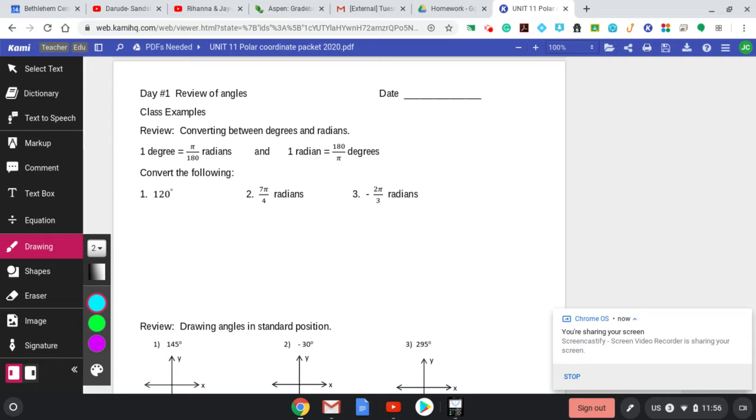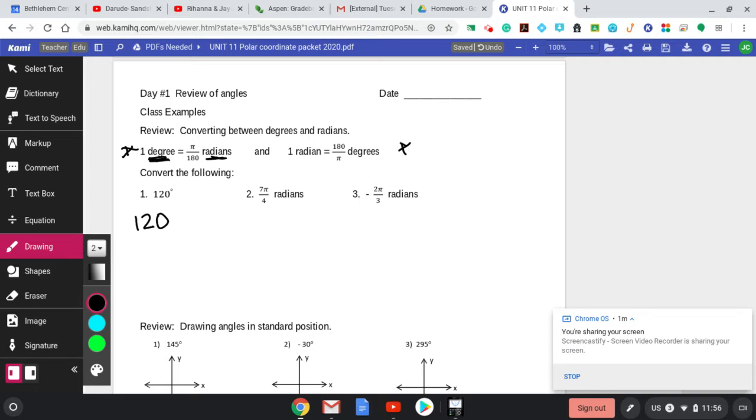Okay, and the first one is converting back and forth between degrees and radians. You remember there's one way to measure an angle in degrees, and there's another way to measure an angle, which is called radians. For the first one here, it's saying take 120 degrees and convert that into radians. Instead of getting the old formula sheet out, I wrote the conversions right up here. So we are given degrees and we want to go to radians.